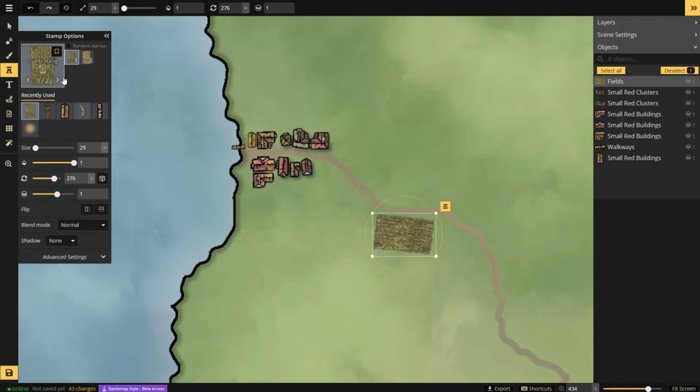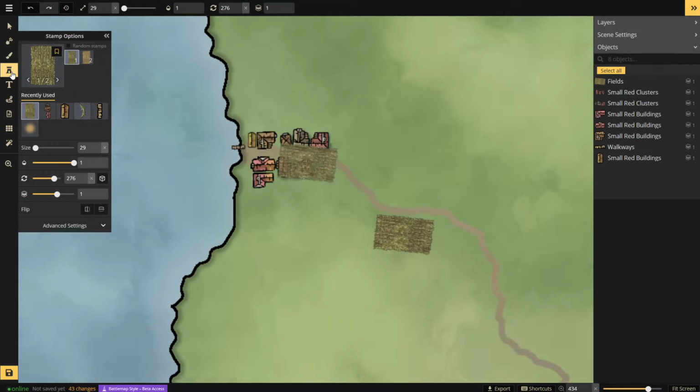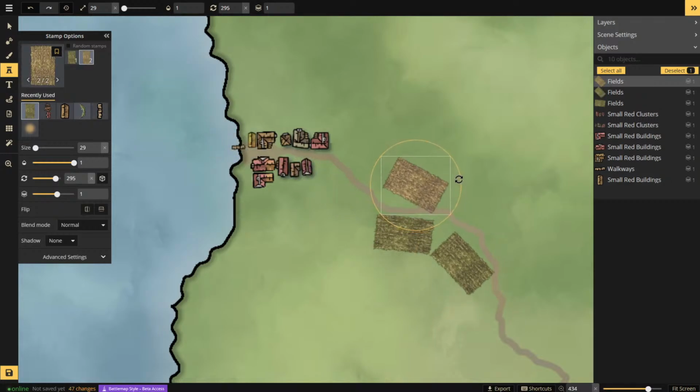We're going to just put some fields in. Bare fields. Okay, we'll just keep with fields. Gonna make it the same size. Click and adjust. Looks like at this resolution we're also losing some resolution.